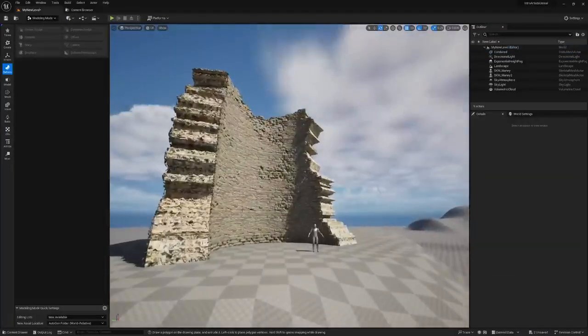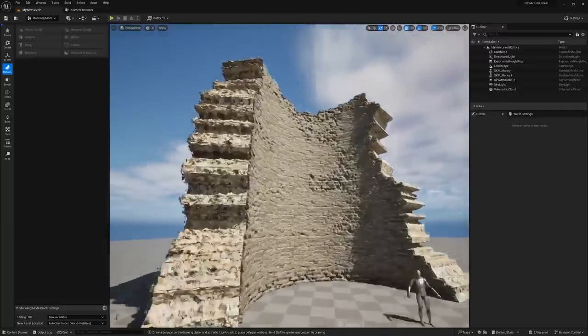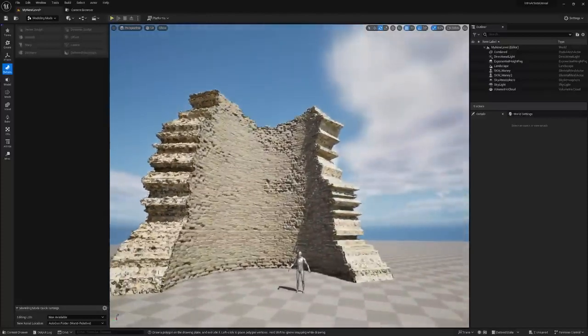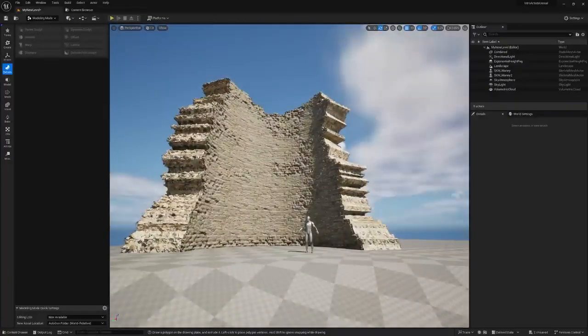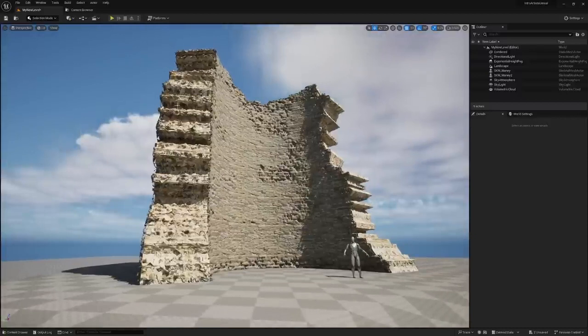As you see in our reference, we have some holes, so let's try to do it like our reference. So let's do it that way. We're gonna fix this part later by adding more breaks and this kind of stuff. Don't worry about it. Let's continue with what we have little by little. We're gonna add more details to this part of the wall. I know it looks a little bit weird, but bear with me for a moment. We're gonna fix it in the future.